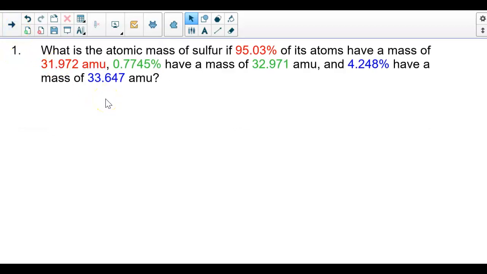Here we have sulfur. We want to know what the average atomic mass of sulfur is. Now, the trickiest part of these problems is figuring out what numbers go with which. So you can't just start pulling numbers. You do need to read the sentence. What is the atomic mass of sulfur if 95.03% of its atoms have a mass of 31.972? As you can see, it's talking about this percentage with this mass. So read very carefully. I've made them in red and green and blue just to help match them up.